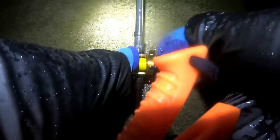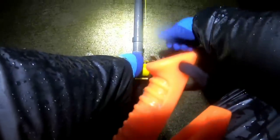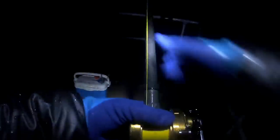Everything's a bit slippy. Covered in fish and nasty. So we got it settled in. See if we get a fish. Oh, I'm not even getting bites off these fish. They're just grabbing the baits and swimming off with them. I'm going to let this guy take it. Well, he seems to have stopped now. That's not good. I wanted to do that.